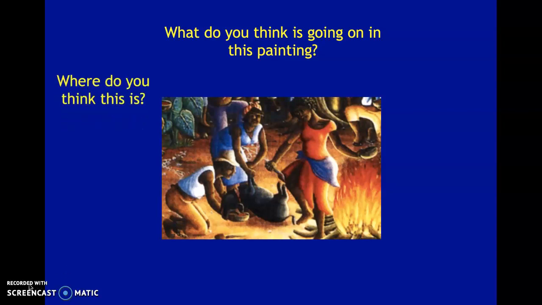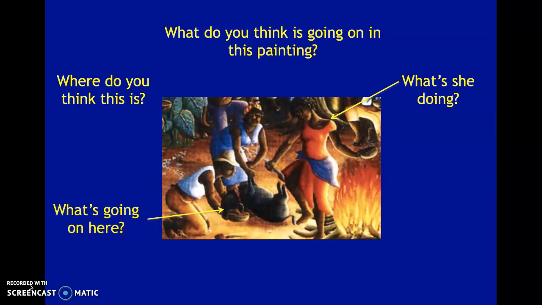All right, and then just think about these questions. Where do you think this is? Okay, you've got a good idea, but where exactly on Saint-Domingue? So it's not going to be in the middle of a plantation, is it? Because of what's going on there. Where is it? What do you think this woman in the center is doing? She seems to be holding a bowl. She's got a sharp metal implement in her right hand. So what exactly is she doing?